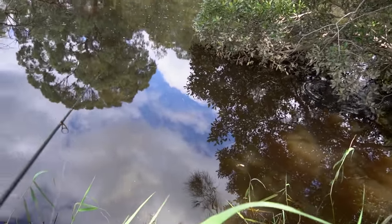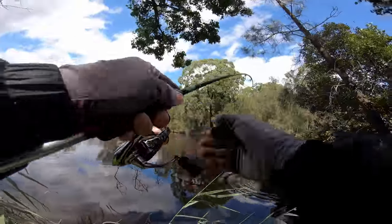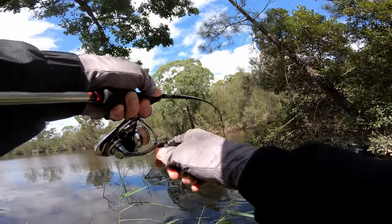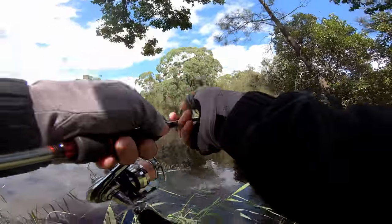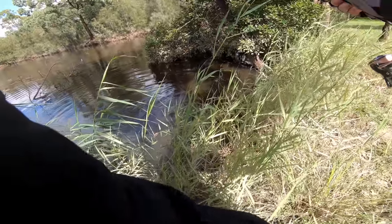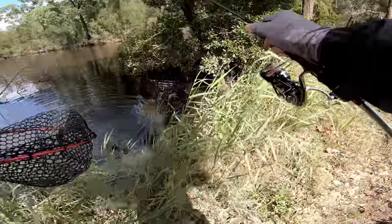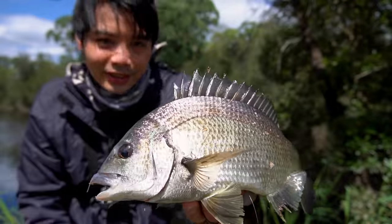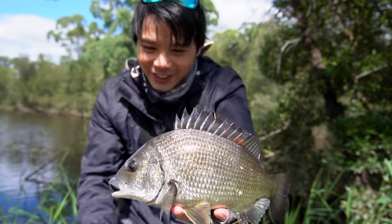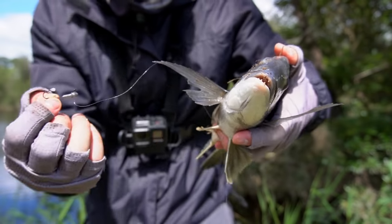There's probably nothing there now that I've just disturbed the whole place — no, not true, not true at all. What in the world? This is giving me some big stick here. I don't know if I can reach down and net this, but I've brought a net and it pays off bringing one this time. Snag to snag to fish! By golly, that was good. So that's a flatty and that's a bream in my prawn challenge so far. We're going to stick with this lure — it's working.